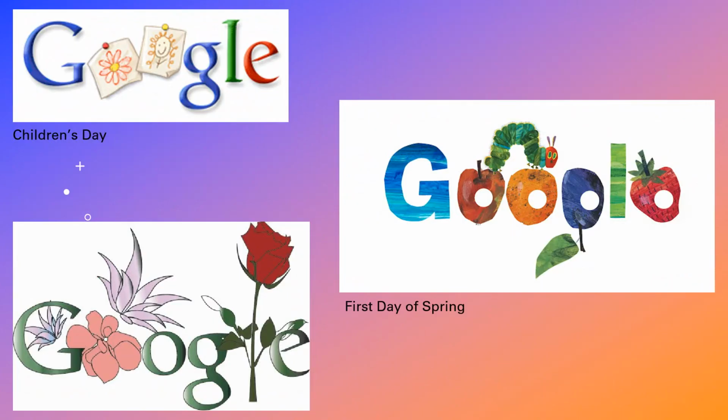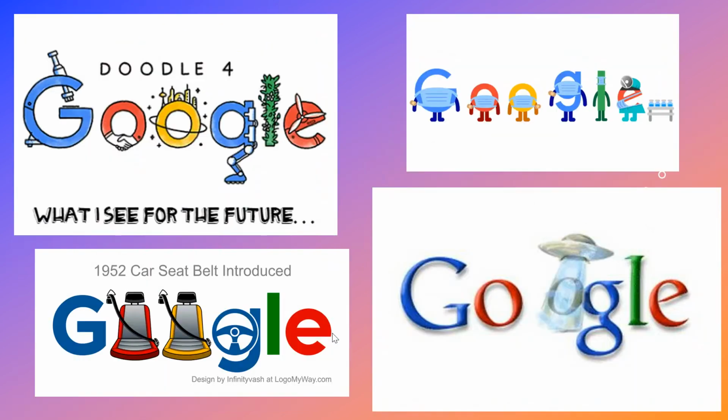So some different designs. I don't know if any of you have seen when Google switches up their logo for the day depending on, maybe like a theme. But for this one, this was the first day of spring. So they did the Hungry Caterpillar theme for their logo. This one was Children's Day. So they had two different drawings created. This one's more of a floral design. Some other ones that maybe you have seen in the past, but these are just to give you kind of an idea of what we're doing.